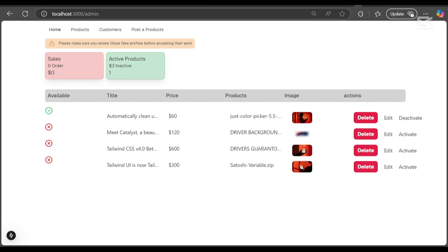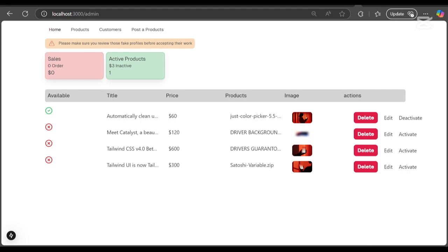So as you can see over here, we have one product, and of these products, three of them are inactive, but one of them is active, which is this one. So we've got three of them. These are the titles, and these are the prices, and as well is the product. So you get all the asset files attached to it if you want to.